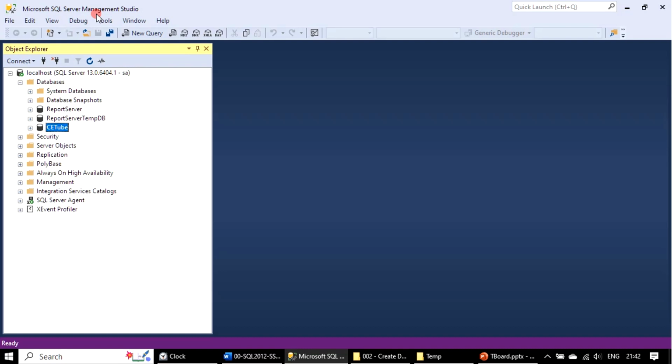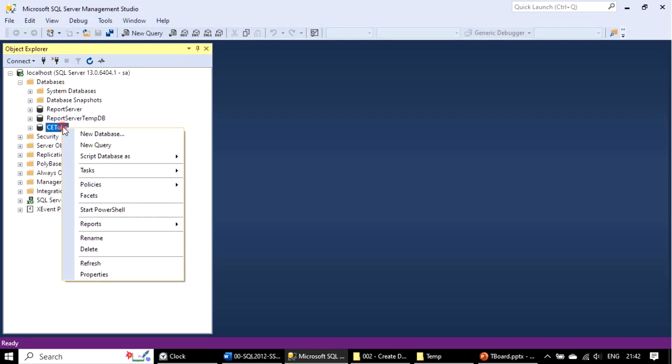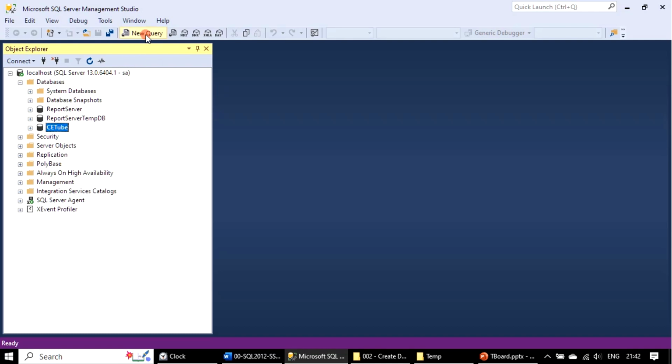Sometimes you may want to create the database using TSQL. Here we created the database using Management Studio, but sometimes you may need a script that will create the database. For example, when you create a software packaging application, the packaging application will invoke the TSQL script and the SQL script will create the database. So let's see how to generate such a script.